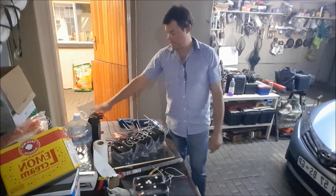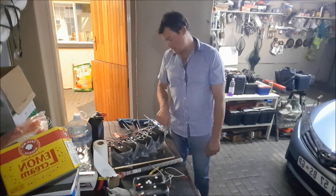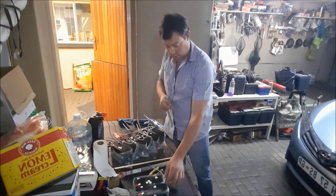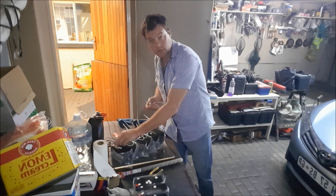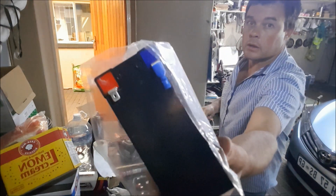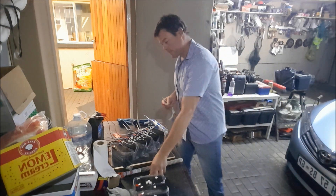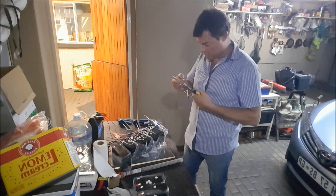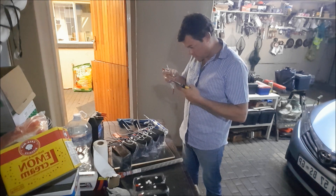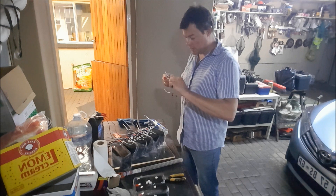I'm the king of amateur hour. I take a normal battery charger and I just wire up all the lugs together so I can charge my 12 volt batteries all at once. As everyone knows, load shedding is bad — we need to back up our cameras, our CCTV, things like that. I've just cut two pieces off that I'm going to use on this conversion. One of my lugs has actually stayed behind on the battery — that's a normal problem if you're not crimping your lugs properly. You can see the lug stayed behind and the wire is just protruding here.